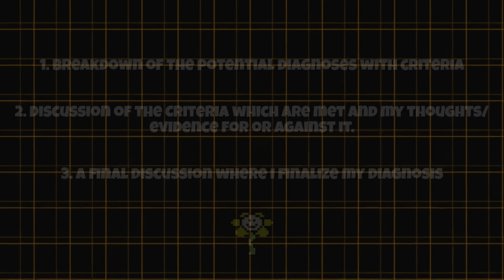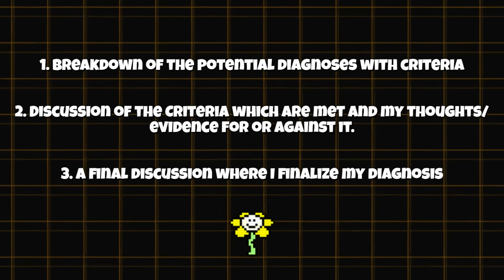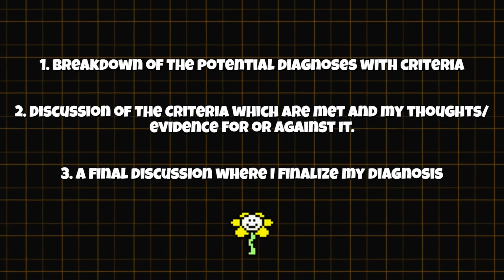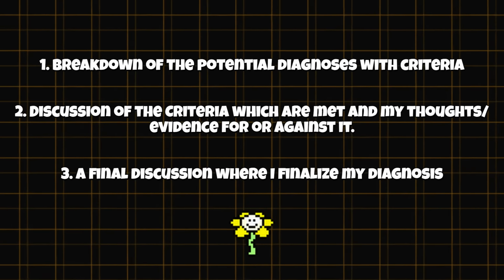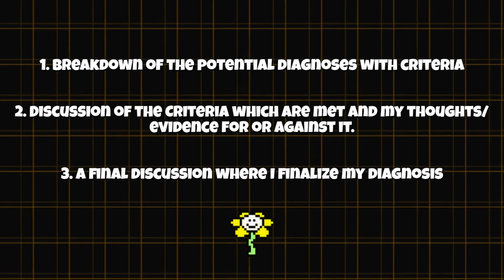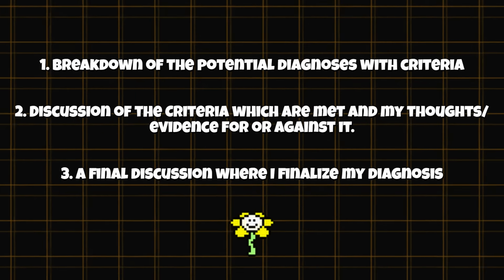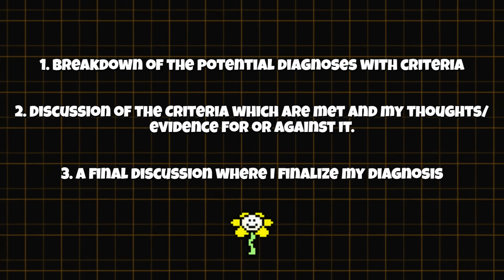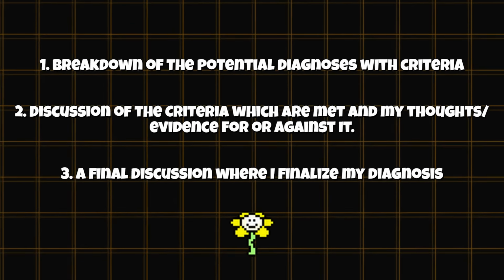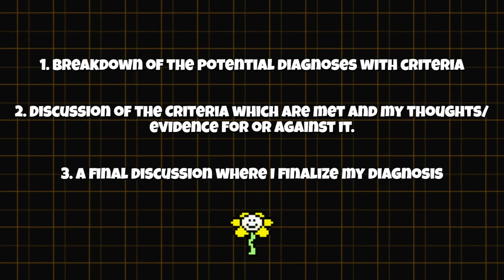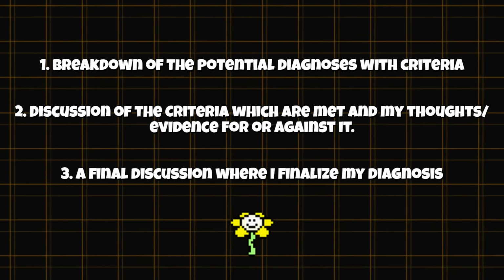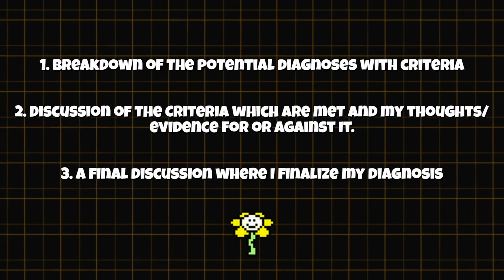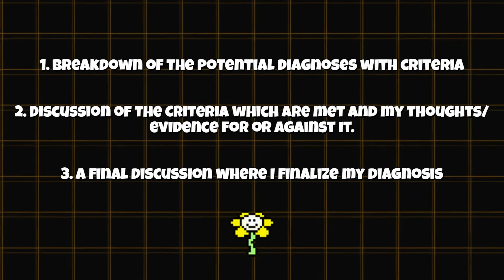In order to keep this video relatively organized, I'm going to break it down into 3 different sections. I've gone through the DSM and selected the 3 disorders that I feel fit Flowey best, or rather, could fit Flowey best, and so in each section we're going to go through the disorders, explain them, define them, and go through their diagnostic criteria to see if Flowey meets them. For each criteria that I determine Flowey does meet, I will give a rationale and explain what evidence from the games is fueling that rationale. Later, in the final section, I will bring everything back together and give my final diagnosis.